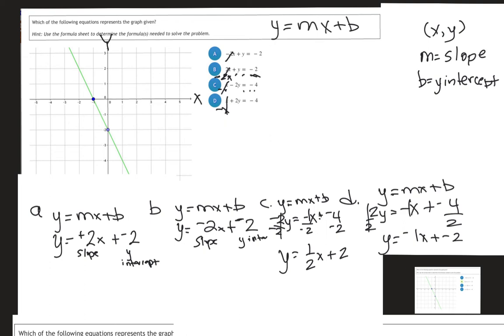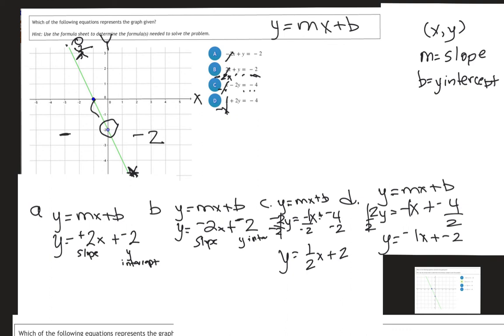So we see what the equation of the line works out to be for each of A, B, C, and D, but we have to determine the y-intercept here. I see a negative 2, and the slope. I like to determine my slope by acting like this is me. From the far left, would it be sliding or climbing if this was my destination? I'd be sliding, which means it's a negative slope.